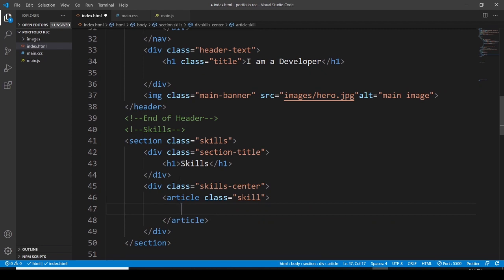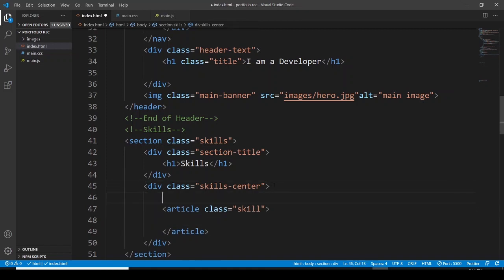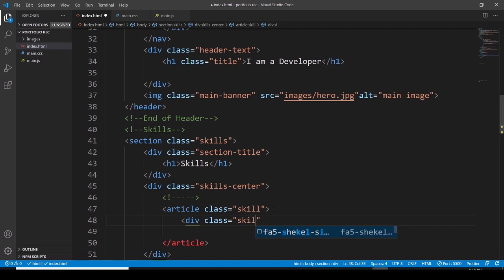After this skills center, it's a skills center just for convenience. I'm going to use this article, and in this article, we have to go with the division, assigning it a class, and this class is going to be skill icon.